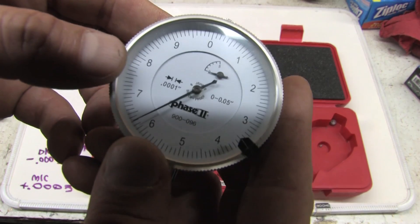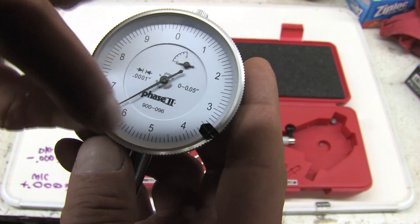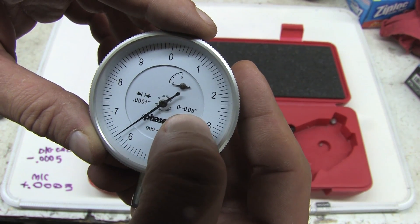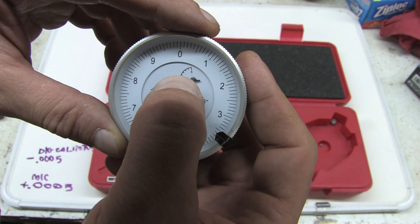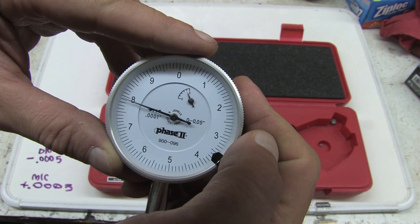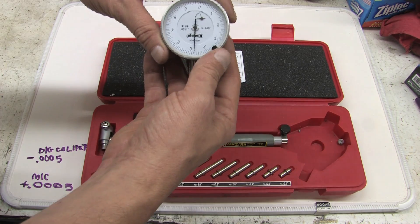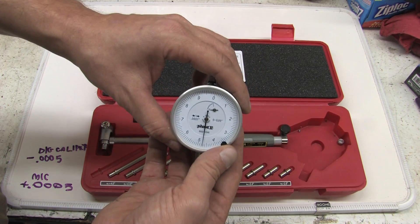This tool is graduated — the little lines are ten thousandths all the way around the face, the big numbers are thousandths of an inch. We've got this little gauge up here that's hundredths of an inch, graduated from no hundredths to five hundredths. Each time the needle sweeps all the way around is one hundredth of an inch, and this gauge will count up. You use guides set up to the tenth of an inch so that this is within its operating range, so you actually have to set the tool up to be slightly larger than the bore.